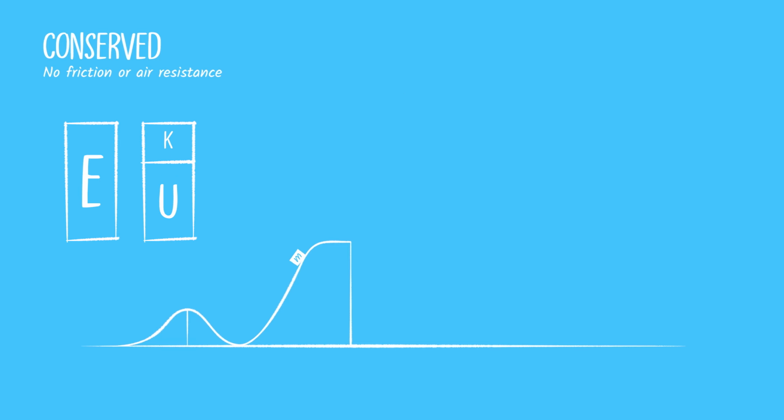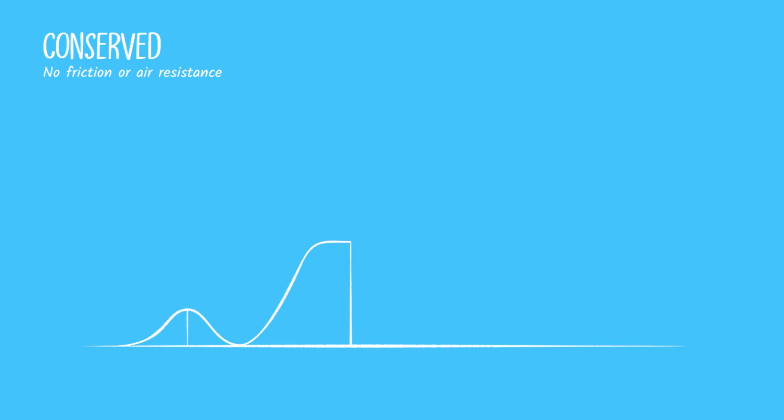First, let's look at the conserved case. The object starts from the highest point on the track with zero initial speed. Watch how the energy bars change. You can see that the object eventually leaves the screen on the left. Since no dissipative forces act on it, it keeps moving with constant speed indefinitely.